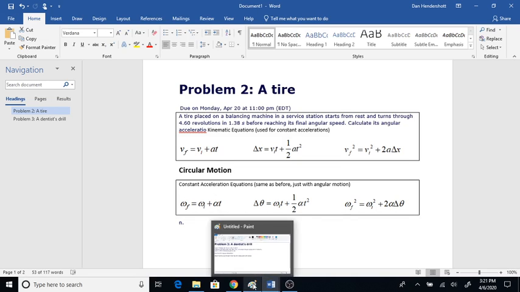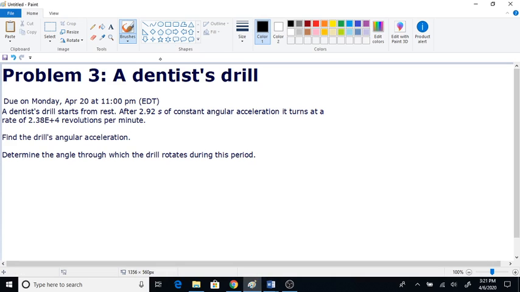So there it is. Let's pull out the information we do know here. We know that time is 2.92 seconds. That's good. We don't need to do anything with that. It starts from rest, so V initial, which is also W initial, is 0. And 0 means you can put any units you want. So I'm going to put degrees per second.